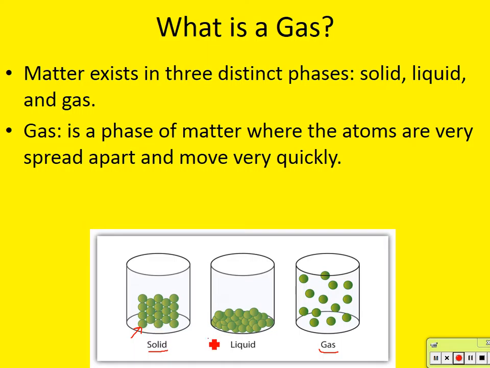What about in the liquid? What are they doing? Good, they're sliding past each other. They're moving faster than a solid, and they're able to slide past each other. Spaced a little bit farther apart, too, with the liquid. That's why it kind of can fill in the shape of the container that it's in. And then what's happening in a gas? Well, they're very far apart, and they're moving very quickly. Okay.